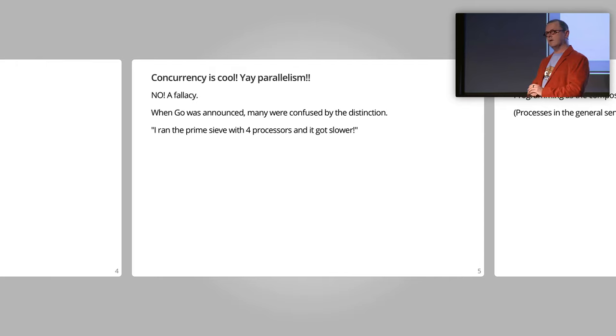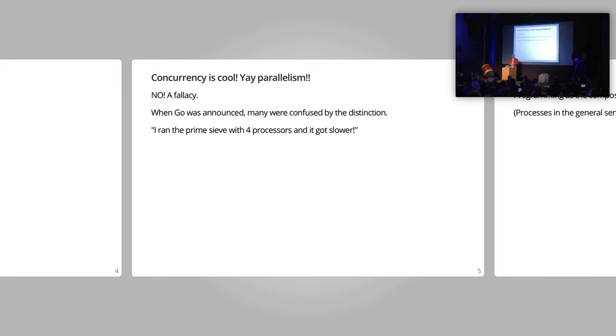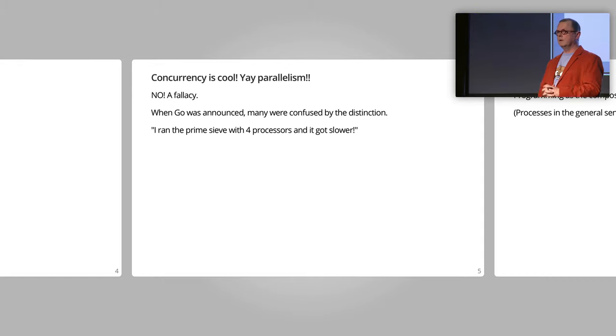But when we announced Go, which was about 2 years ago, all these programmers out there said, oh, concurrent tools. I know what to do. I can run stuff in parallel. Yay. But that actually isn't true. Concurrency and parallelism are not the same thing. It's a commonly misunderstood problem. And I'm here to try to explain why and to show you that concurrency is actually better. What would happen to these people who were confused was they'd take a program, they'd run it on more processors, and it would get slower. And they'd think, this is broken. It doesn't work. I'm going away. But what was really broken was their worldview, and I hope I can fix that.